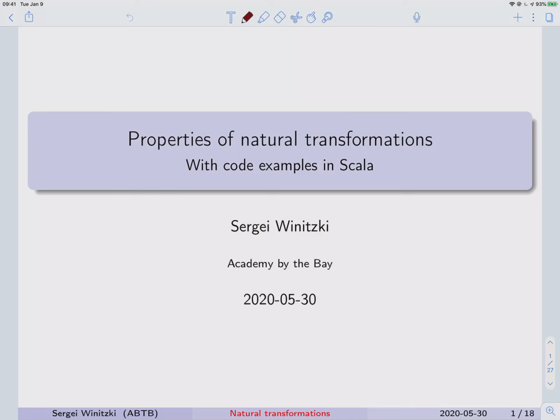This is a tutorial about properties of natural transformations as they are used in practice of programming. This is not about category theory, although the notion of natural transformations came from category theory, but I will only focus on the practical applications and on what a functional programmer needs to know in order to be able to reason about natural transformations. I will talk about how to recognize natural transformations, refactoring in code, and how to derive properties of natural transformations by symbolic reasoning.